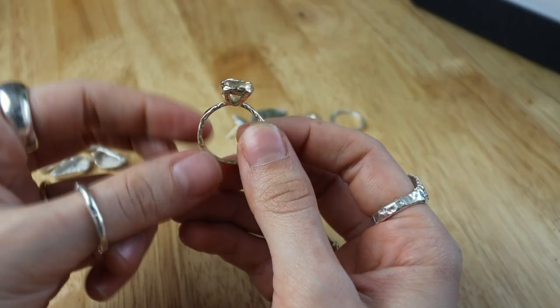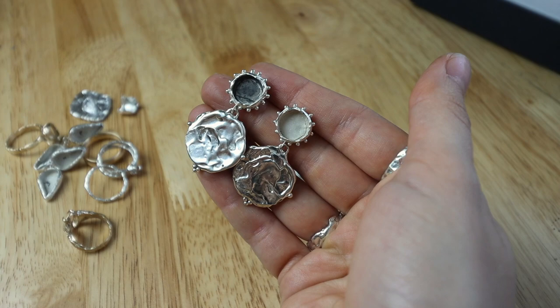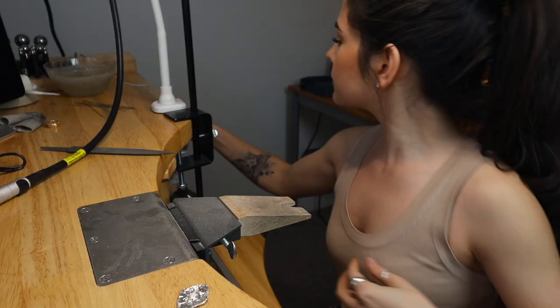I just paused for dinner. Right before I went and grabbed food, I finished polishing all of the stuff — all the way up until the last two steps of polishing. This is the point where I like to set the stones. I think I want to do this gold ring first. If I can finish this one tonight, I'll be happy with today's progress, and all the rest I'll set either off camera or try to get on camera as well. This one is the one I'm most excited about.